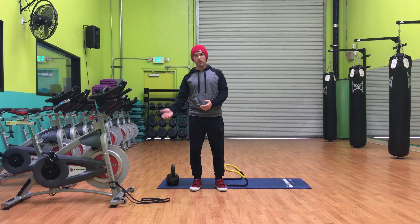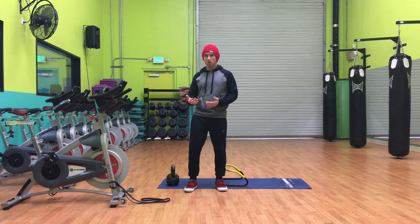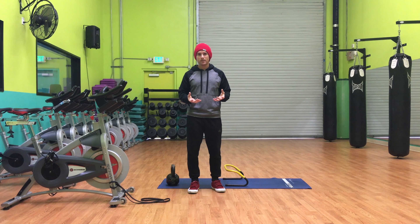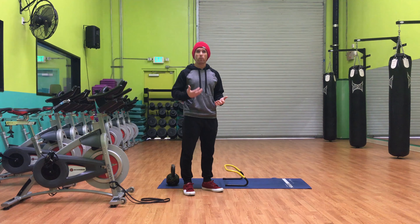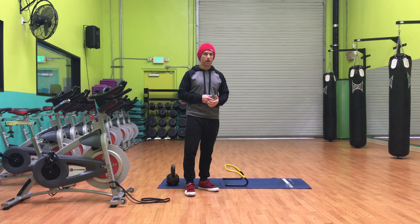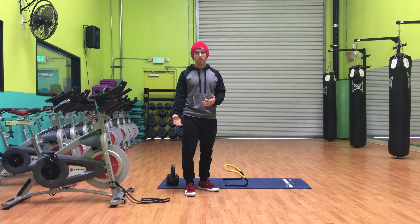Those are the methods I like to use to teach people how to hinge before going into straight bar lifting or other more difficult components. The dangers of poor loaded hinging are often related to the vertebrae — disc herniation, bulging, and so forth. The disc wears over time and we face degeneration as we get older, so if we can be in the optimal position when loaded, we can typically reduce a lot of that wear and tear. I hope you enjoyed this — put it into practice in the gym, do your drills to prepare, and then go forward into loading appropriately.